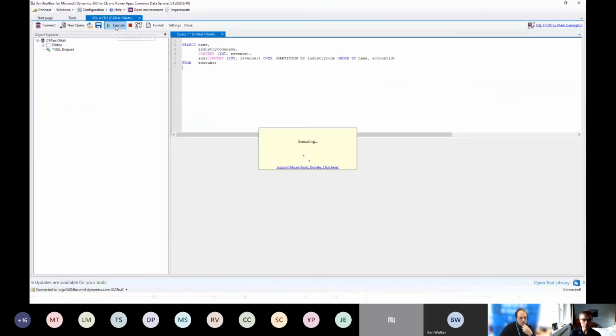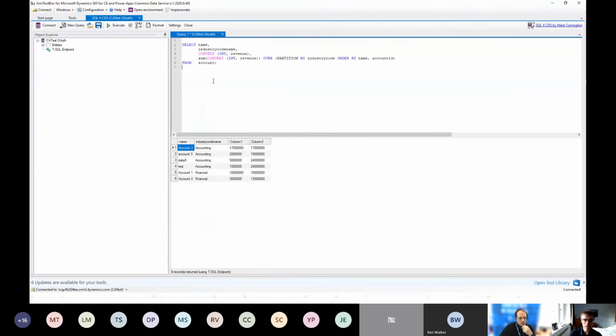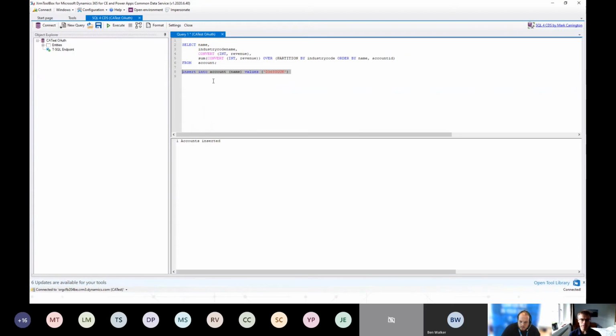You can still run that, and that's going to run against the SQL endpoint. But you can also run insert commands. So you can do inserts, updates, deletes here, as well as doing selects.